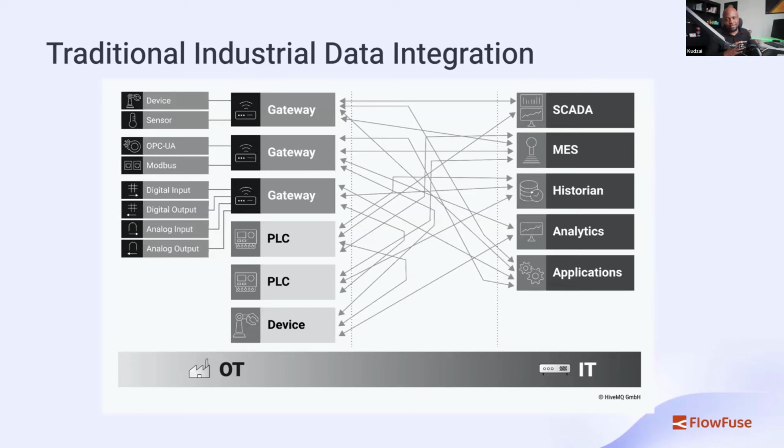It's not an open architecture, and it really makes it difficult for you to build your data-driven use case on top of this architecture. And we've really seen, especially for customers at HiveMQ, a lot of companies that start down this path of saying, okay, I just need a data use case. I can connect up to this application.